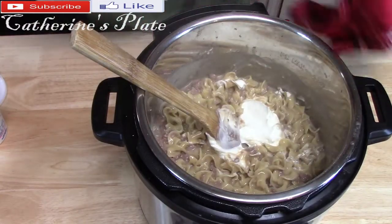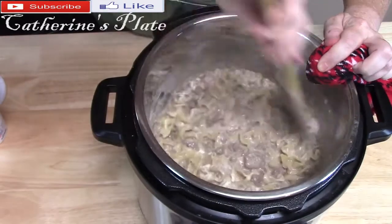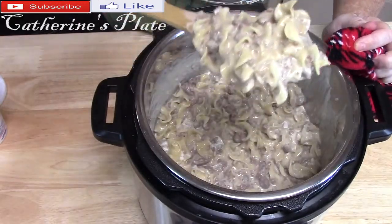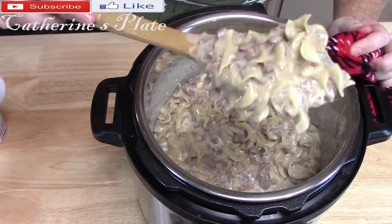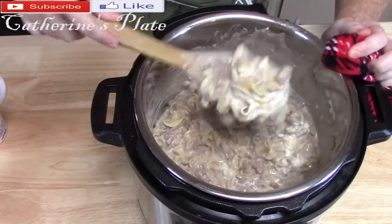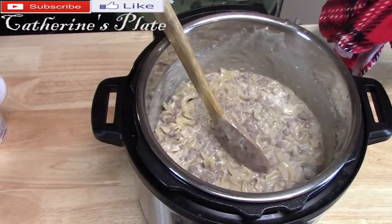Get a towel to hold that pot right here. It's pretty hot. Right. How does that look? Right there. Can y'all see that? All right. Those noodles are cooked perfectly, y'all. All right. Let's bowl this up, y'all.